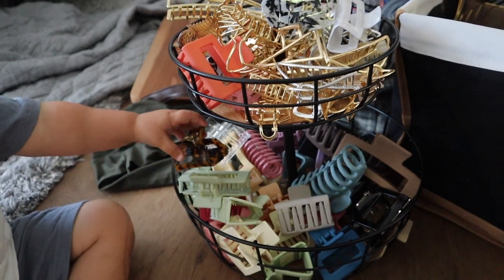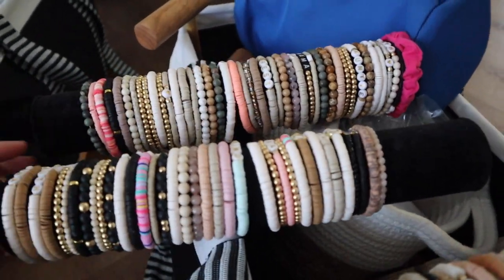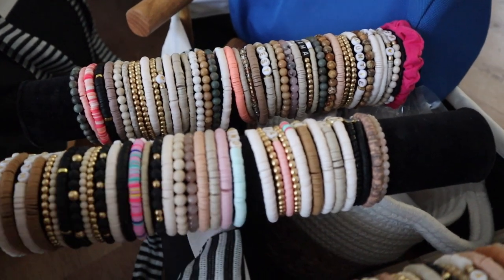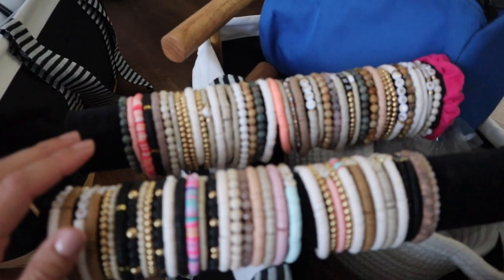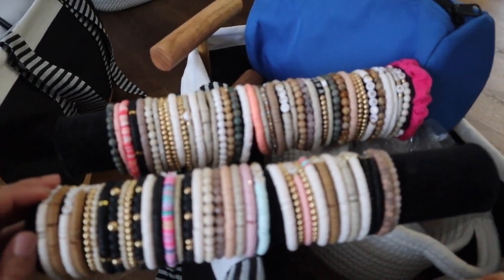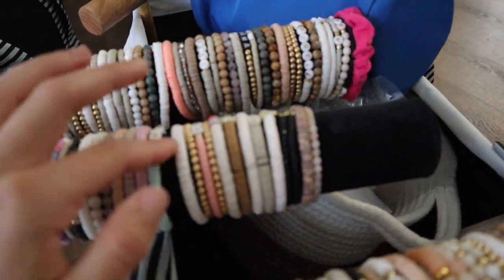So yeah, my clips are one of my most popular things, I would say. They're not the thing that makes me the most money by any means, but they're really popular and it gets people looking. And my bracelets are my most popular item, which is good for me because I really wanted my bracelets to be the main focal point of my setup. So that's really good. And then it draws people to order online too.